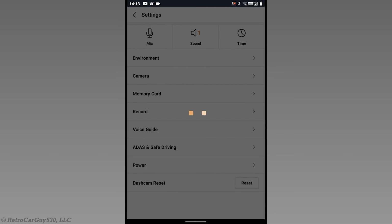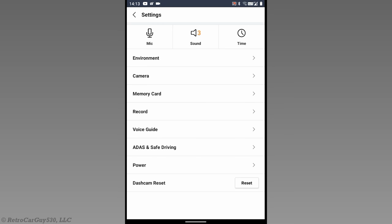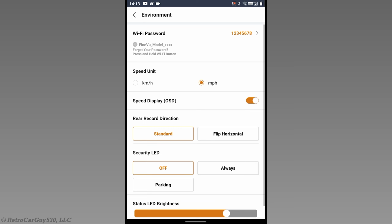So now I'm going into settings, and then the first one I'll go into is environment. And within environment, we have the ability to define the Wi-Fi password, the speed unit, the on-screen display of the speed, the rear camera record direction, the security LED, whether it's off, always on, or only on in parking.